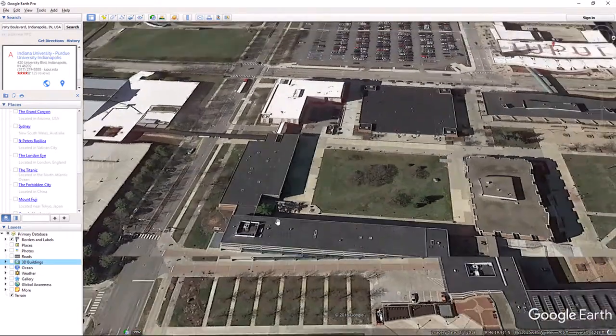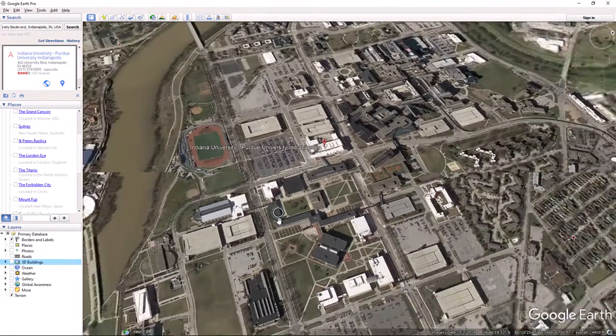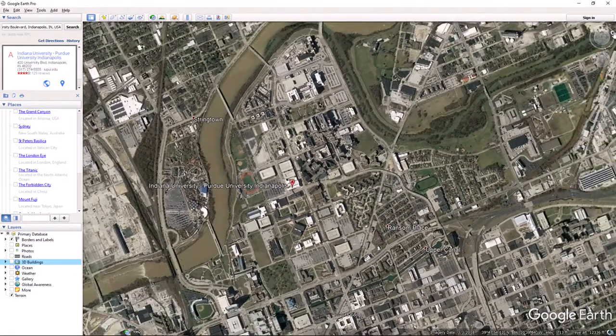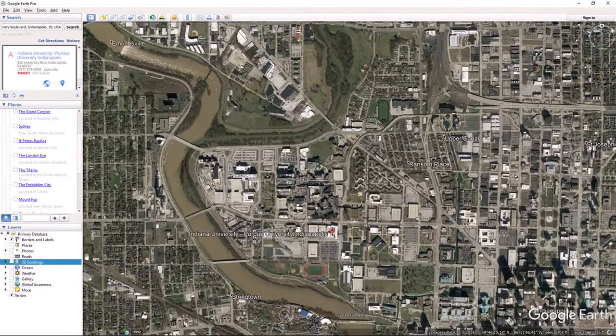So that's essentially a flat map that we're looking at now. Once again, I want to go back north. Just click on the N, and now we're back north again. So 3D buildings, you can click that on or off. Terrain, on or off. A wide variety of various things. And so if I ask you to change something in the layers bar, that's over here on the bottom left.